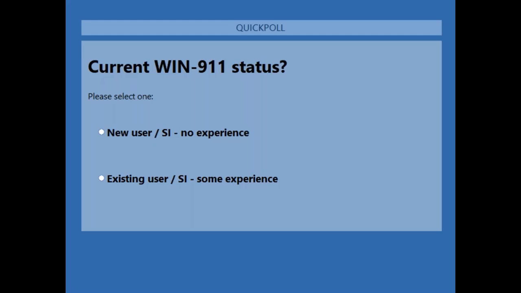Corey, upgrading to the new release, simple install, anything to worry about? I mean, the biggest change is that we use a SQL database and we install IIS. So I won't call it the most simple install because there are extenuating circumstances. It's the customer environment that's different every time. If you have a domain environment with huge lockdowns, then yeah, you might have some issues installing SQL, or you might have some issues installing the IIS part of the install. But for your plain vanilla system, install is absolutely seamless. Takes maybe 15 minutes to get it installed. And we have a lot of information out there to help you, and you can always open a ticket as well.